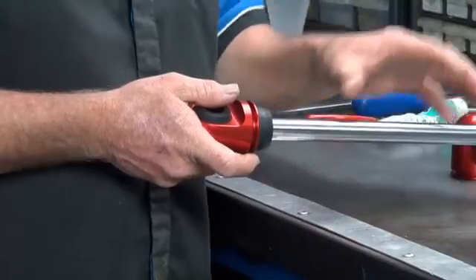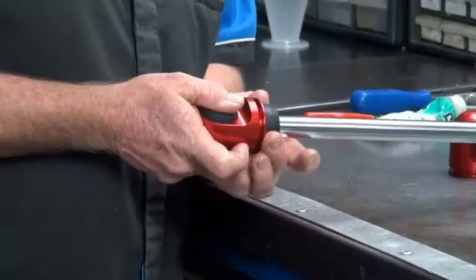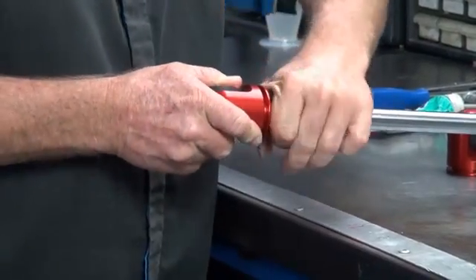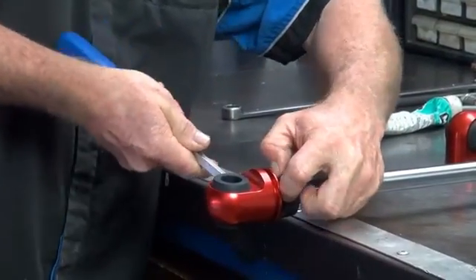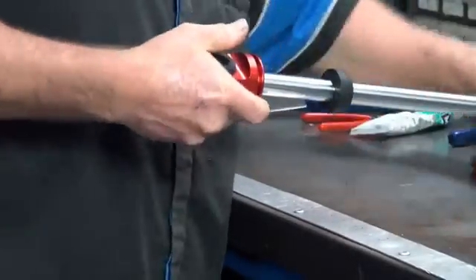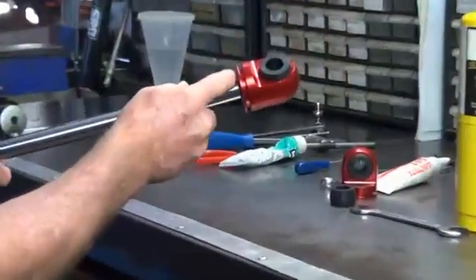You can do it the other way — you can split the shock and pull the bump off the other way — but we'll talk about this. So what you want to do, you generally get a screwdriver or just a gasket cleaner. Be very careful with your shaft, you don't want to damage your shaft. Pull that up enough. Now you can see in there there's a groove for a spanner.